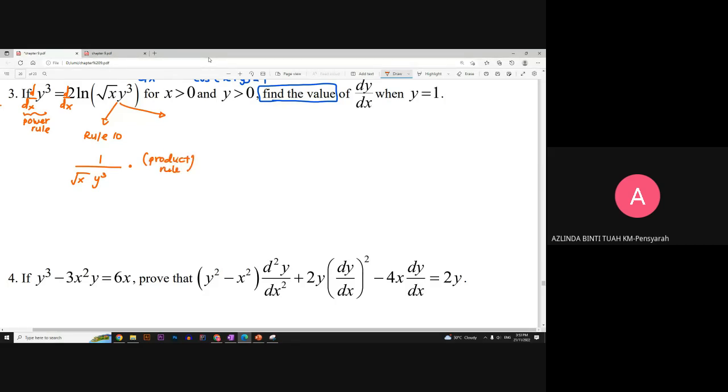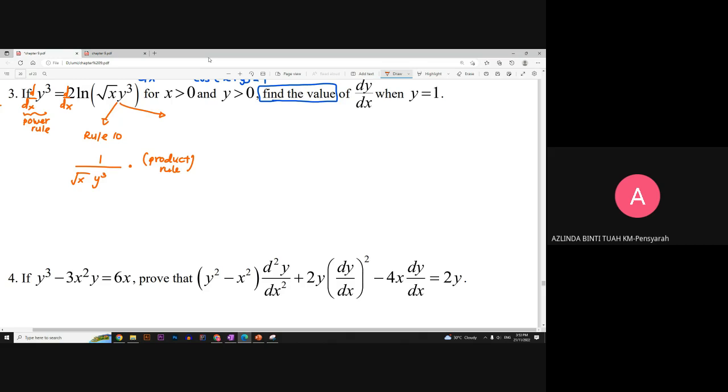Where the u is sec x, v is y cube. Okay, so it's going to be long, kan? Dia akan jadi panjang dekat sini. So untuk avoid the long calculation, saya akan simplify di sebelah kanan. So this is the skill yang kamu kena ada sebenarnya dalam exam, to make it easier and faster to get the final answer.